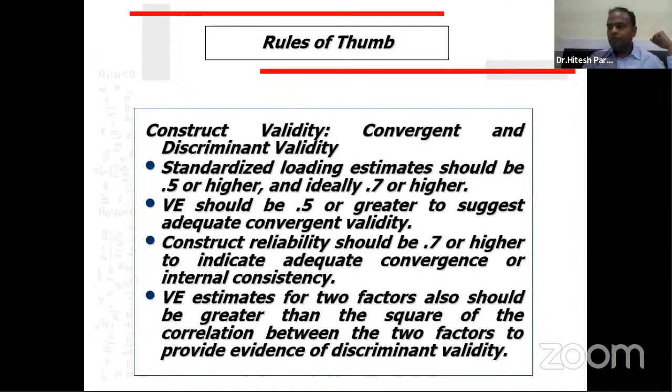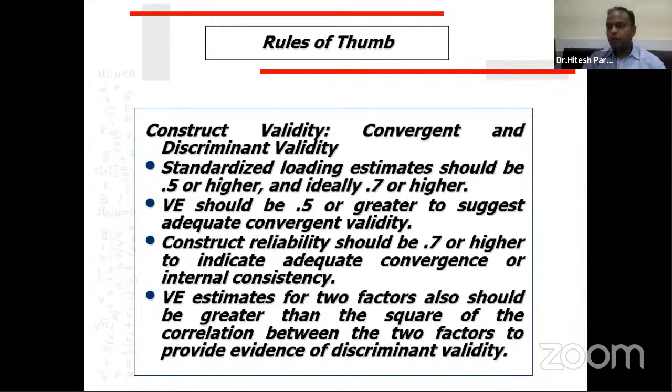So that is the reason I recommend that at least your factor loading should be 0.7 or greater than 0.7. Then only you will get an AVE of 0.5 or greater than 0.5. At least if it is 0.7, then 0.7 square will become 0.49. So roughly you will get 50% average variance extracted.